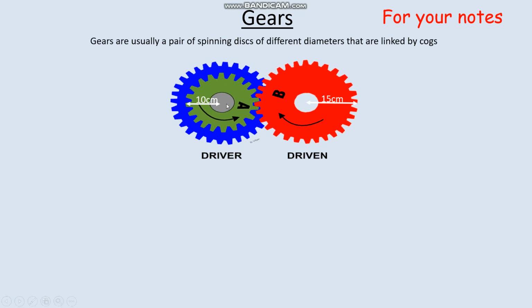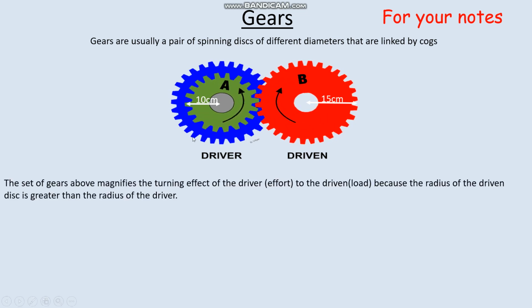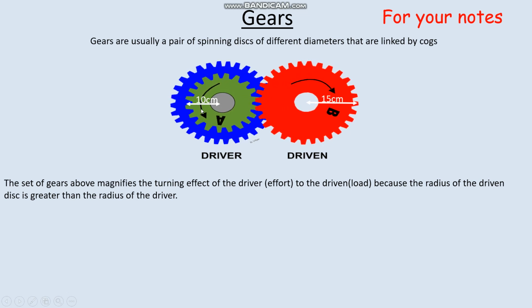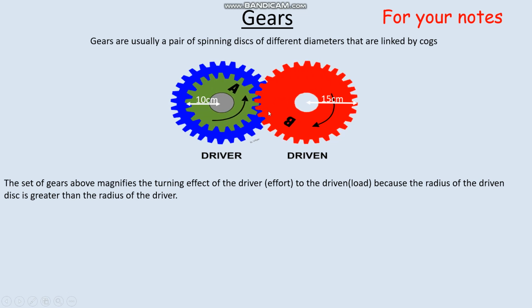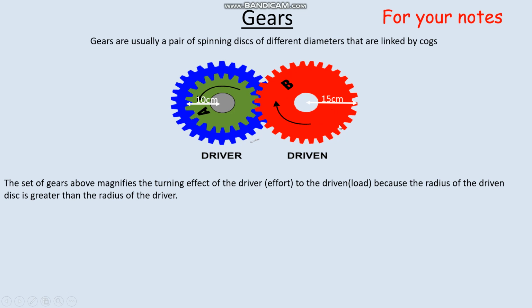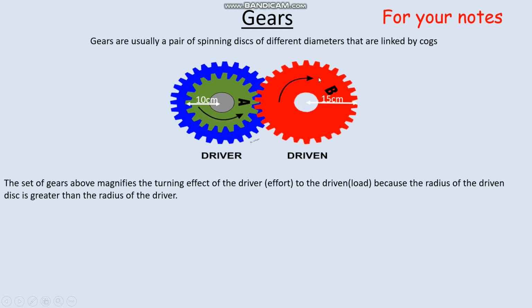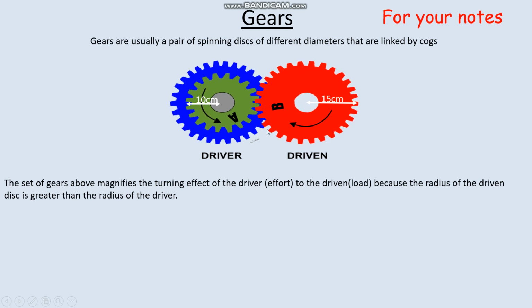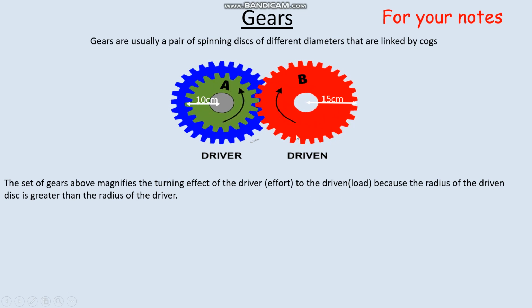So we have, in this case, a set of gears whereby this side here is where you apply the effort. So you could have a handle on there, as it were, turning that, and your force is transmitted over to this second set of cogs here, the driven, as it were. So this is where you apply the effort. That is effectively the load.